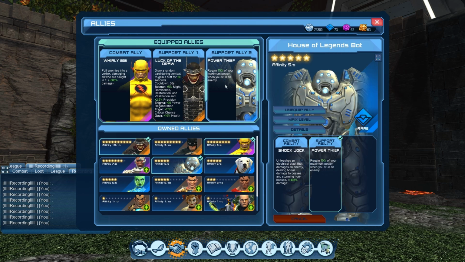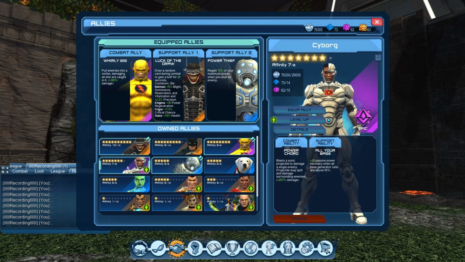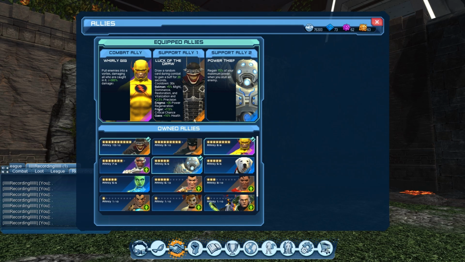Number three I'm using is House of Legends bot. It gives me 15% of my maximum power when I stun an enemy, and I stun a lot. Basically it increases my power pool. And you can also use Cyborg. It will give you 30 passive power recovery when all your base generator cells are above 50%, so you get some extra power as well. So it's up to you. You have 2 options, a House of Legends bot or Cyborg.